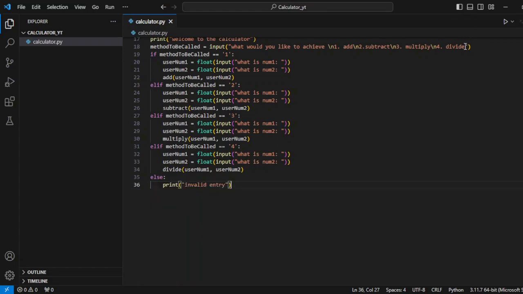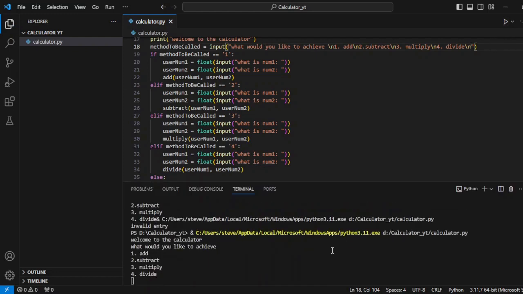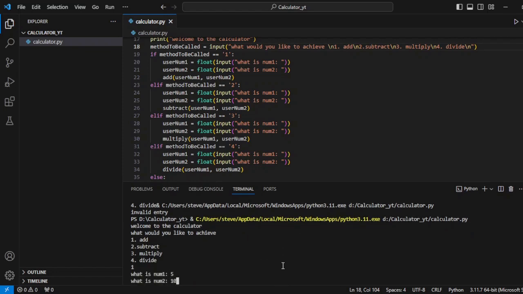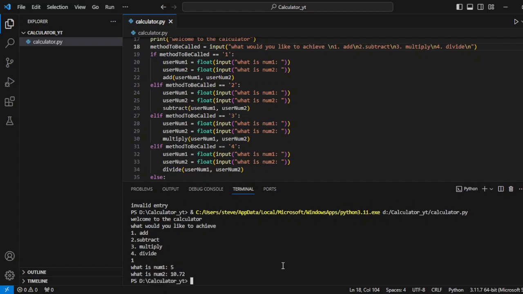I'm gonna just do that really quickly. We're just gonna do new line. Oopsie. Rerun it. So we'll do add, and then what we're gonna do is 5, and then we'll do 10.72.